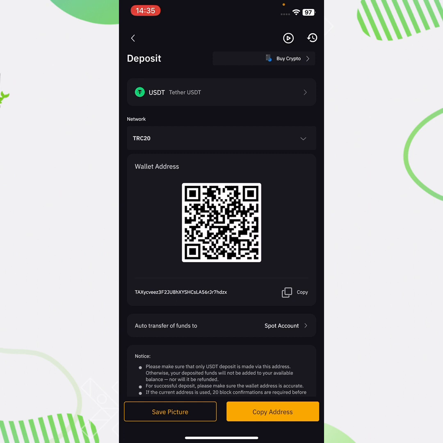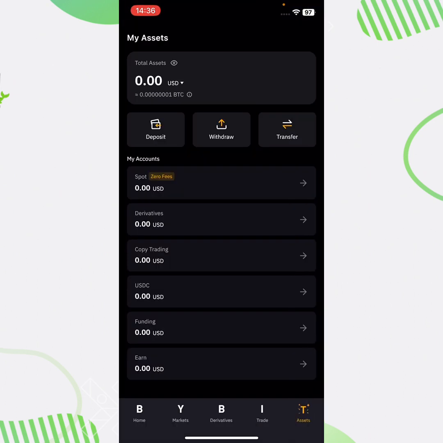So all you just have to do is copy the deposit address, and depending on the network you are using to transfer the USDT to this platform, you copy the network that corresponds with it and paste the address in your wallet app, then make your transfer. Once the transfer is confirmed, it will reflect on your account.